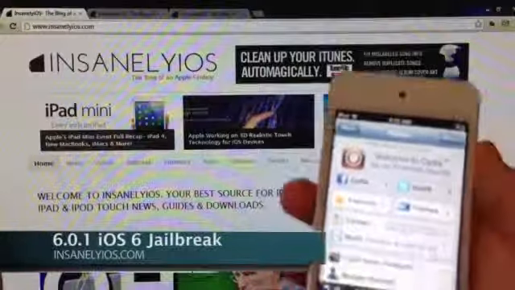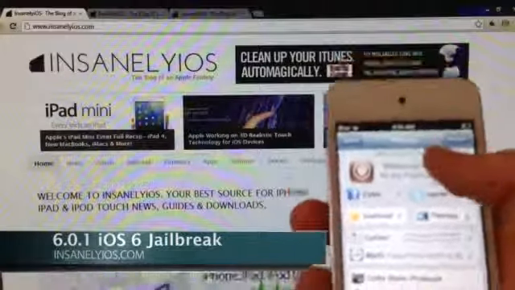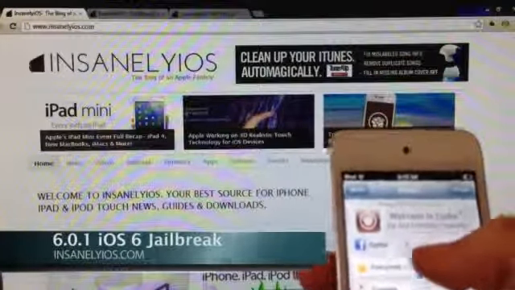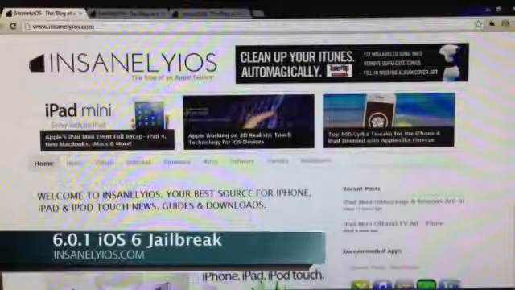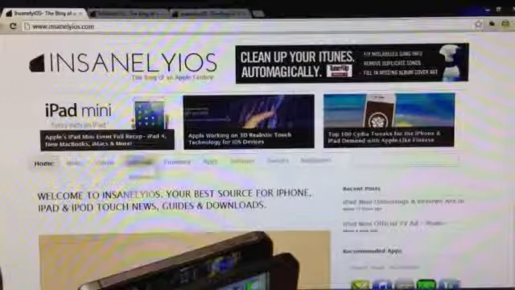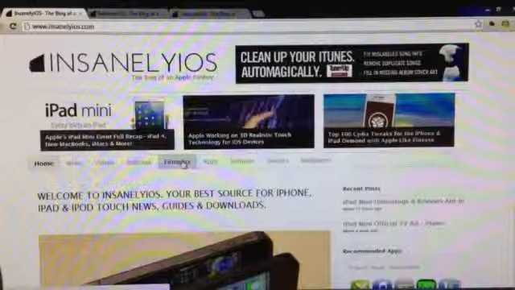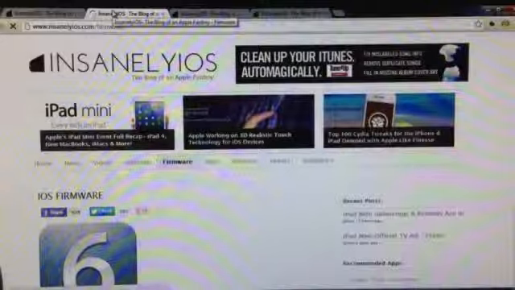So guys, first off, we're going to need to head over to iOS.com, and if you aren't already on iOS 6.0.1, head over to the firmware section, and we're going to need to get iOS 6.0.1. And even if you are already on iOS 6.0.1, we're going to need to download the iOS 6.0 firmware to jailbreak your device, and I'm going to show you how this works later when we're in the jailbreaking process. So just find your firmware and click download, and also download the 6.0 firmware. That is crucial.